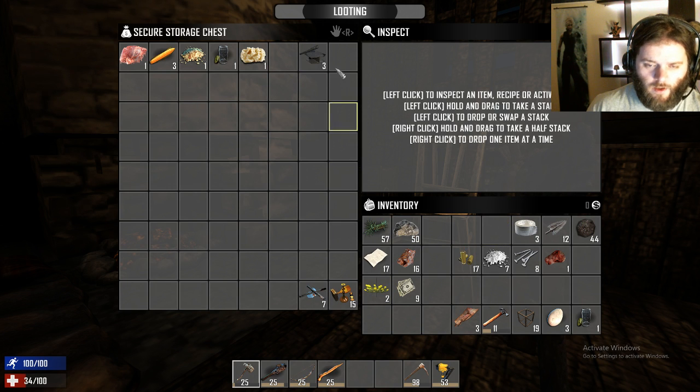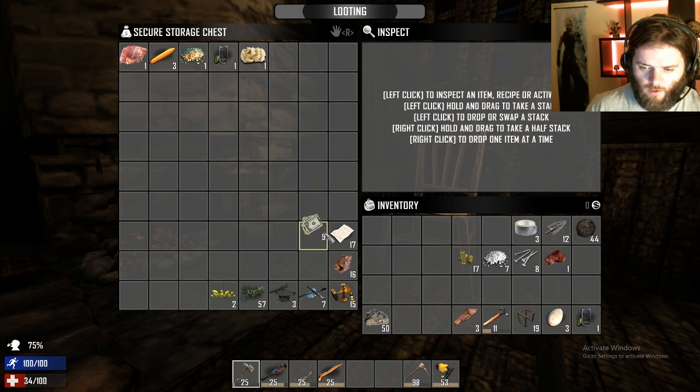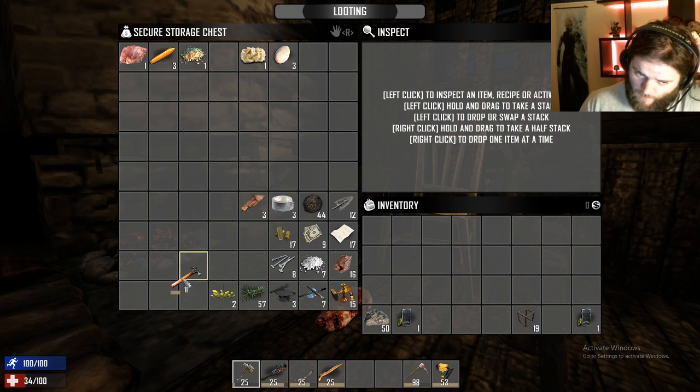Alright. That's going to complicate things a little. Put all this stuff to one side for now. All these things I can't use yet. Don't care about that. Ew. I'm gonna take the jar with me in case I come across a body of water.